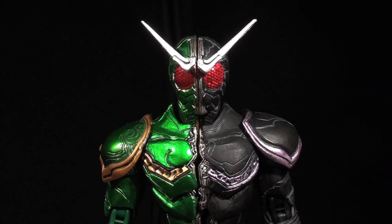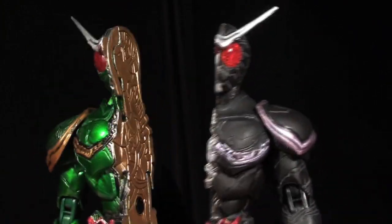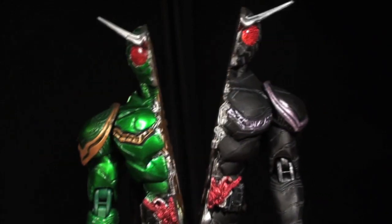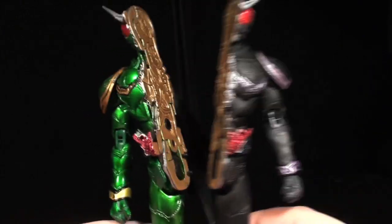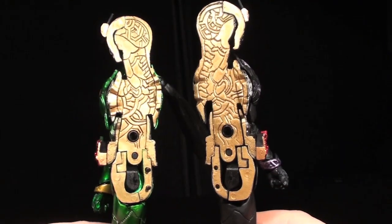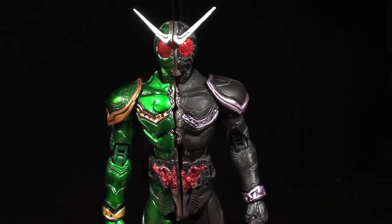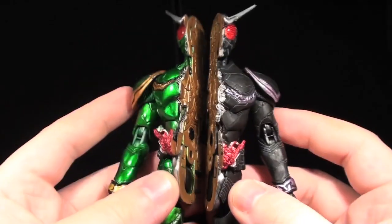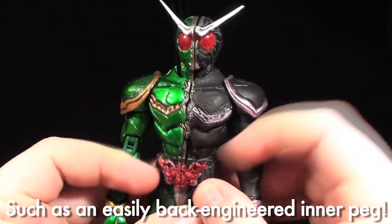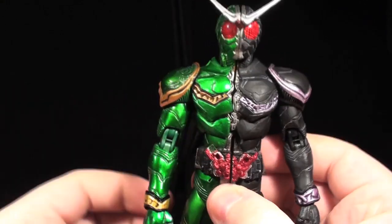You can split the half-frame figure in half and see really weird detail inside, done up in gold. This is a great way to get around S.I.C.'s usual habit of giving you leftover bits missing exactly one uniting frame. It's kind of tricky to stand these up on their own, but thanks to a little pelvis peg you can mush them together in a way where they can sort of stand balanced. If there were a way to make these stick together more solidly, you'd basically have a decent-looking Cyclone Joker figure, though it reuses the arms and legs from the main figure.